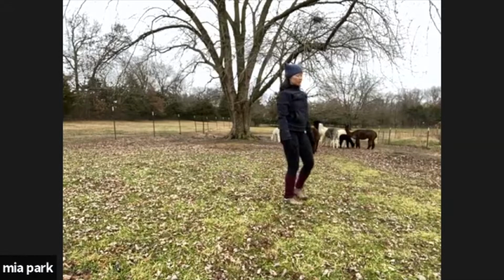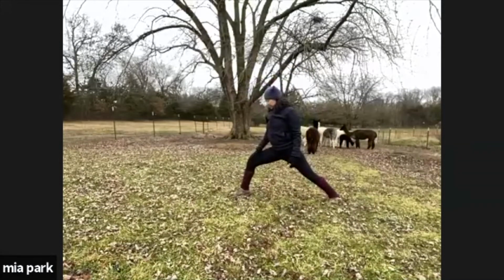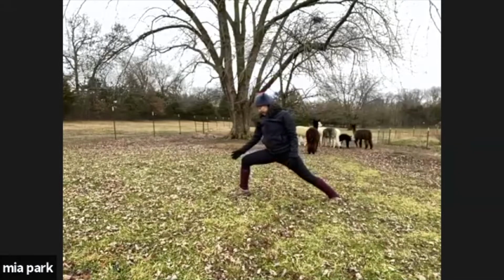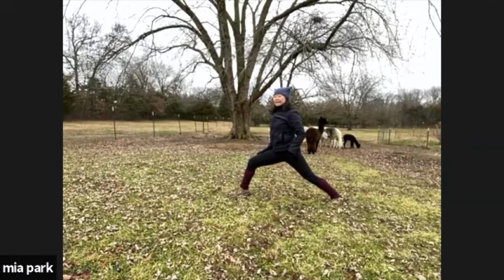And we'll do the other side. You can face any direction. I'm going to face this way just to show you. This is my right foot forward. Knee is not going too far past the ankle at all. Back toes are facing about 10 o'clock or 10:30. And I'm going to drive this back heel into the ground.